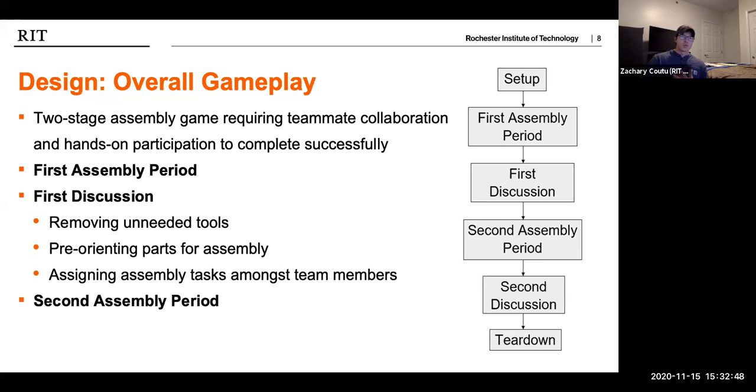They're given a standard work document that includes different BOMs for the hardware, for the tools, step-by-step instructions with images on how to put this object together, what screws go where, what tools are for what screws, different types of exploded views. So they're also given some time before that period to just lay out their station how they want and really implement those IE tasks. And then it moves on to a second discussion period just to reiterate the effectiveness of those IE principles, in that it created a more successful and easier assembly process.